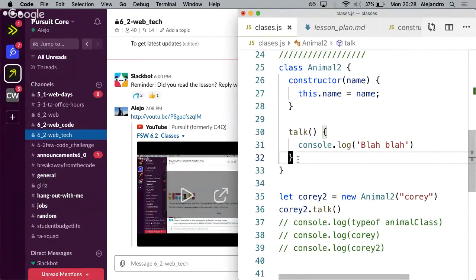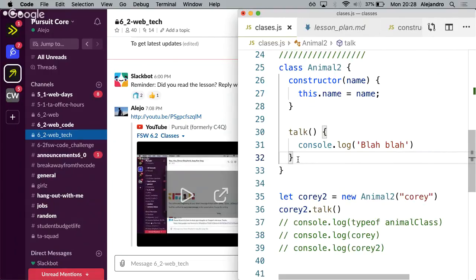Well, we saw isArray. So we could have a static method that is able to tell if the value that was passed in is an animal, right?